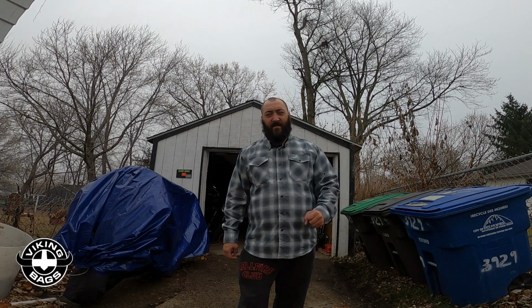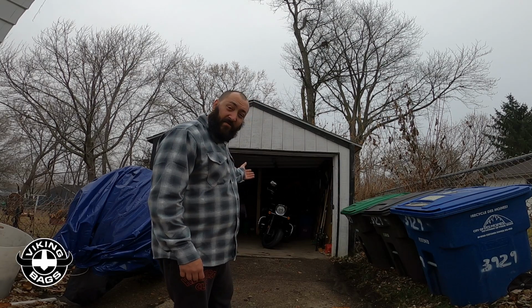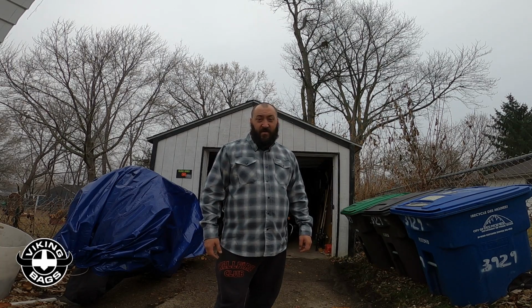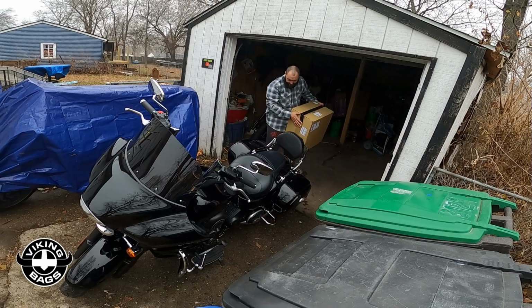A bag with room for days. This bag might be the hotelier of bags. So let's get it unpacked, pull the new bike out, and see what it looks like on there. Is it gonna be a good fit for a long trip? I think it's gonna have plenty of storage, but let's see what we find, shall we?